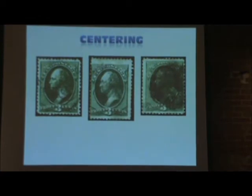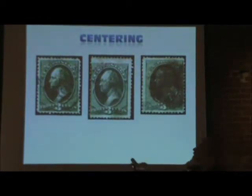Centering. How many times have you seen jumbo on three sides? Or extra fine, mostly. If we're talking about a truly very fine or XF stamp, it really does need to be centered well. The stamp on the left, although it's got some kerf issues, the centering itself is close to an XF. The stamp in the middle, sure, it's a jumbo, and I guess you could say it's jumbo on three sides, but in terms of the actual centering, it's really rather poor, as is the one on the right.